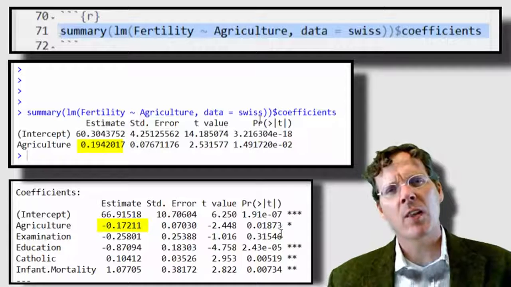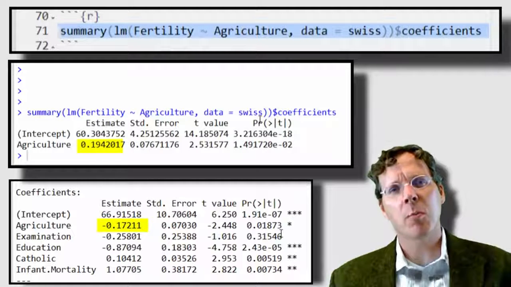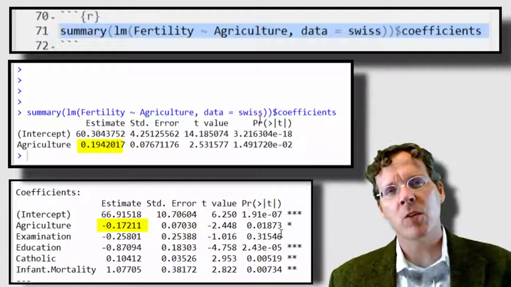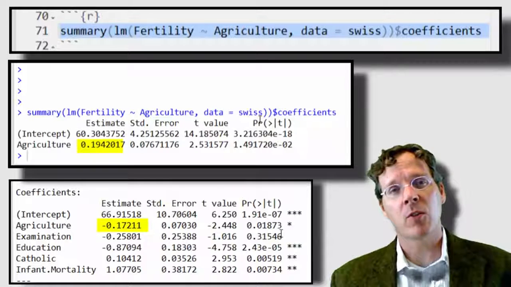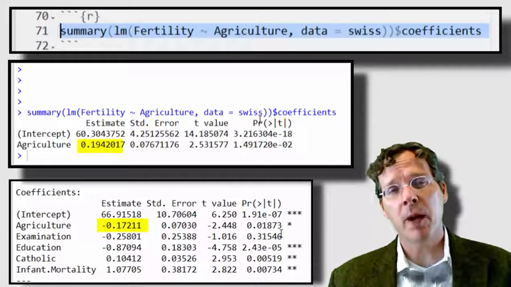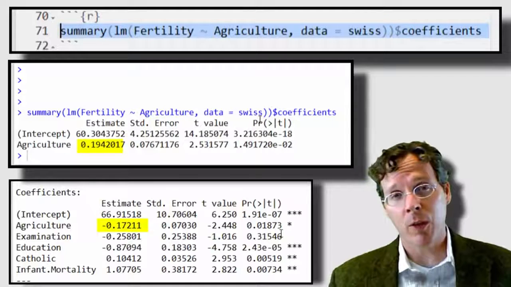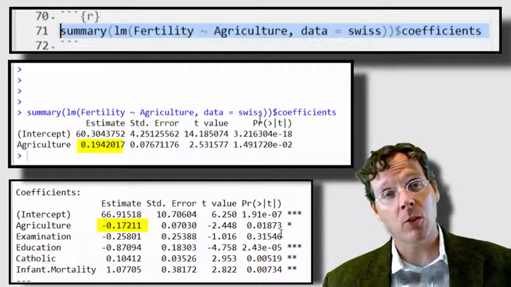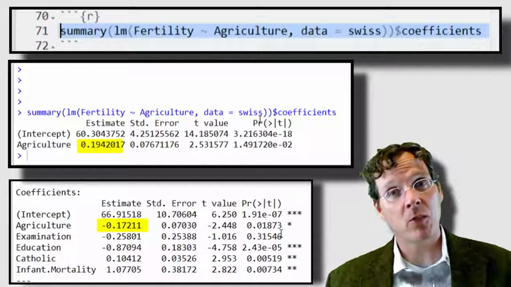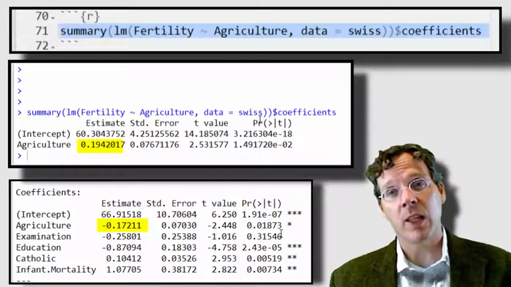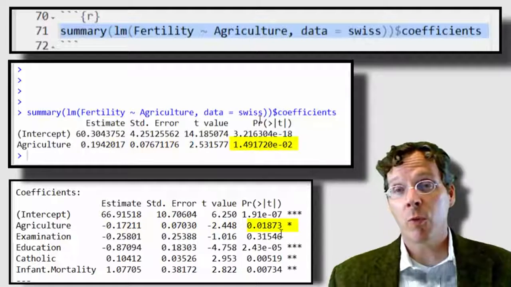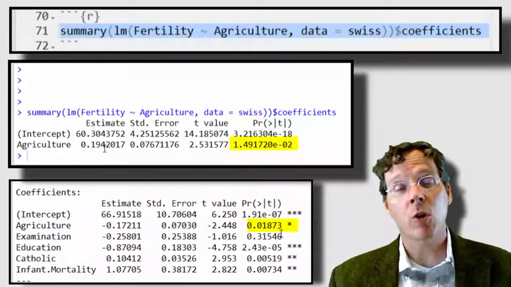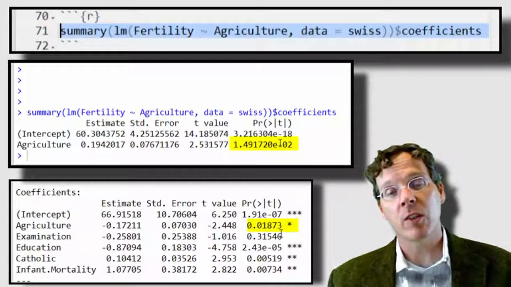And this is the impact of something so-called Simpson's paradox. Or I think it should be called Simpson's perceived paradox, because there's nothing paradoxical about the possibility that accounting for other variables should change the nature of the relationship between a predictor and a response. It actually makes quite a bit of sense that that would be the case. Notice, of course, in both cases, the agriculture coefficient is strongly statistically significant.